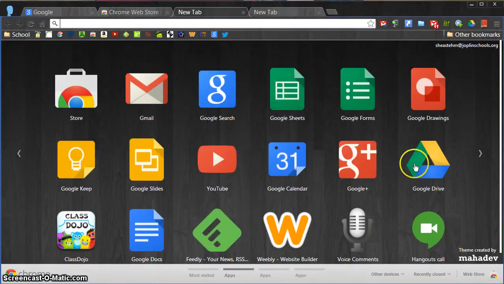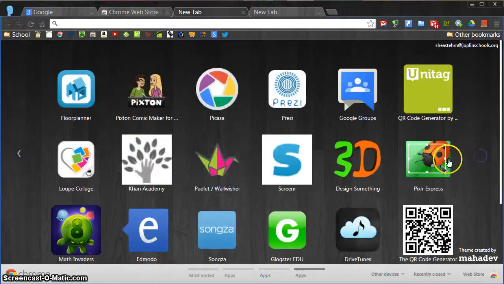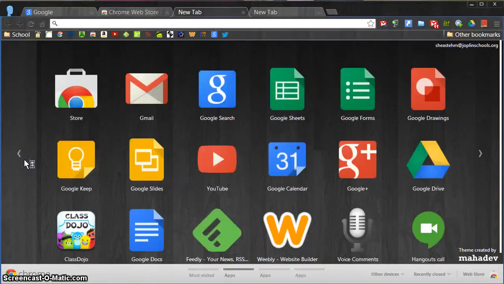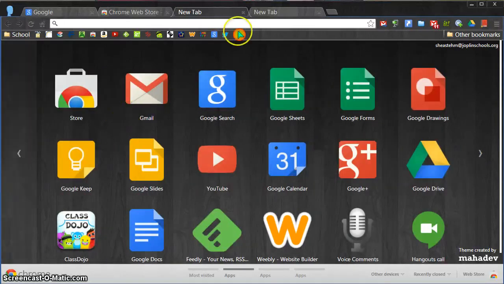If you want a list of apps that are good for the classroom or good for working, making work easier, email me or something. I'll give you a list of what I use. So just search for those. Like you see, I have a Class Dojo one, I have a Weebly one. I have a whole bunch here that I use pretty regularly.